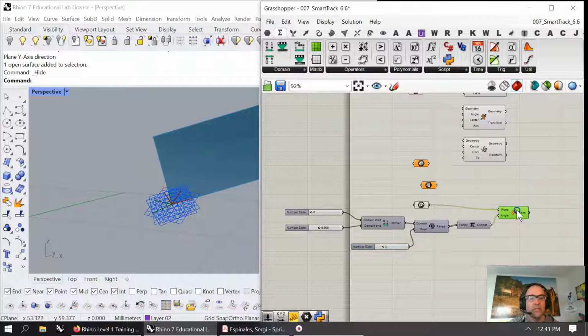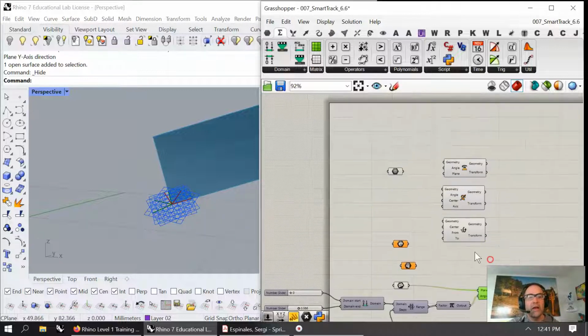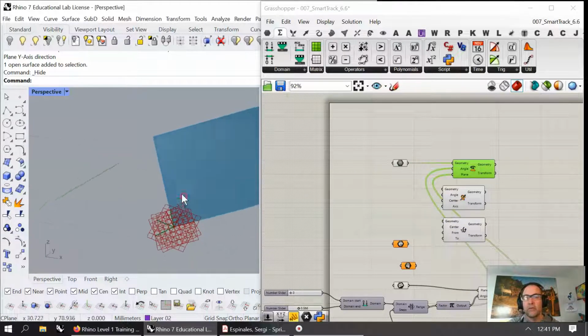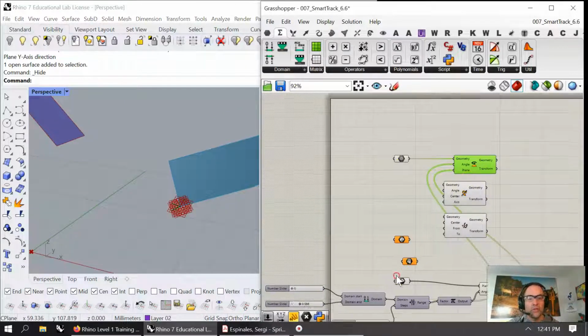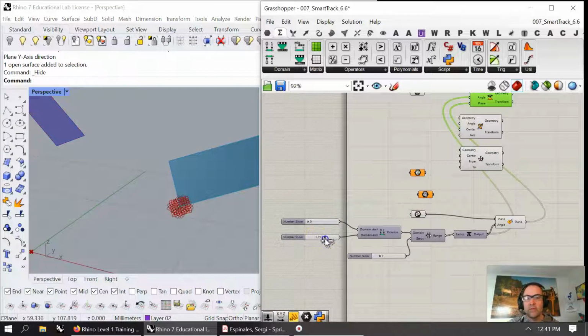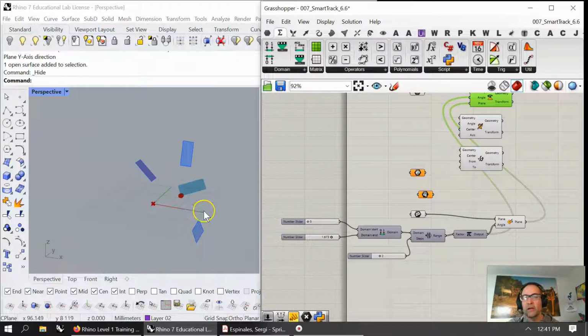Now, that one's not as exciting as a plane rotation as possibly taking this surface and using that and using this angle to come through, and then use this. The plane will be a little boring if I put it in there. Let's see what happens as a geometry on that. Am I generating geometry? 3 untrimmed surfaces, and what's happening with that as I'm rotating? There they are. I'm out of here. So I've actually, with the 2, I've made these 2 planes that can actually start there and go the full rotation all the way over to there.